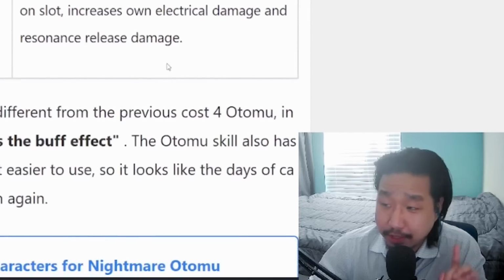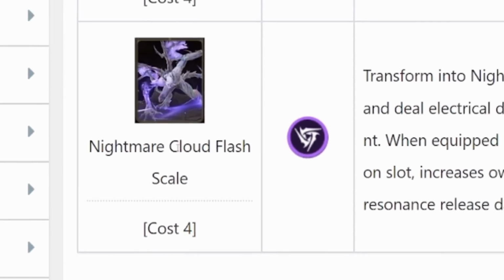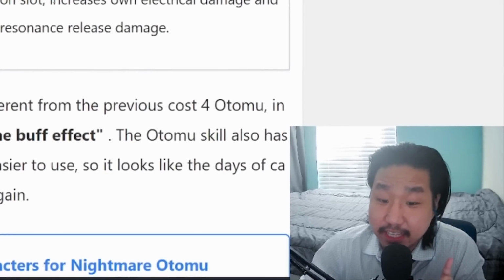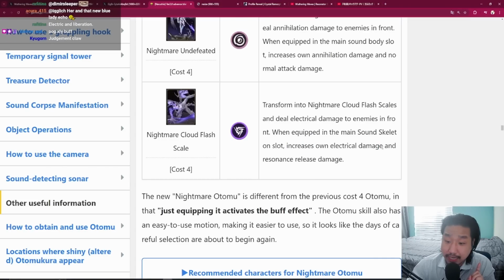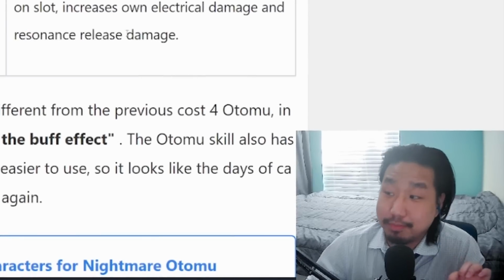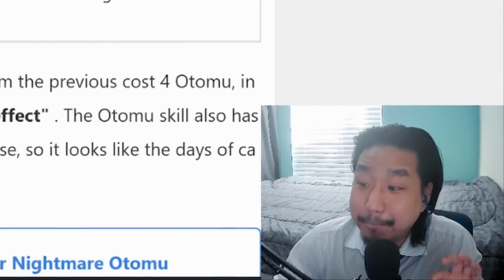And now for the last one, and potentially the most exciting. Nightmare Cloud Flash Scale Thundering Mephis. And let me just say, the buffs that this one provides is absolutely amazing. It increases your own electrical damage, obviously your lightning damage, and also increases your resonance liberation damage. That's what I'm assuming from resonance release because they've used skill in all of the other languages. And so ladies and gentlemen, this Thundering Mephis Echo might finally be usable.